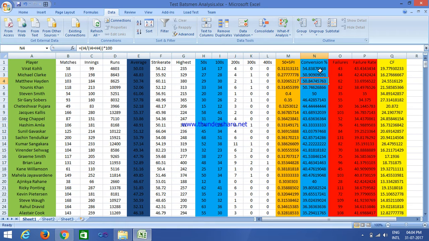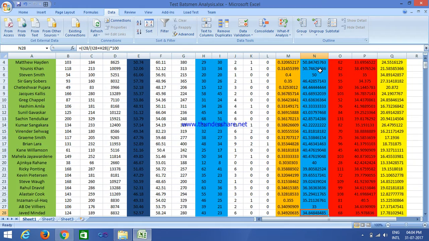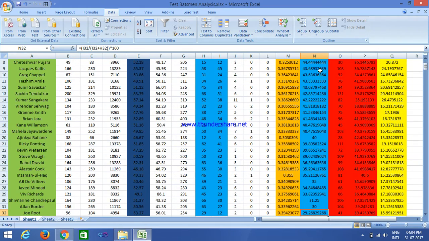To tell you, Sir Donald Bradman had a conversion rate of 69%. That was just phenomenal, but he doesn't get into our list as he has played only in England and Australia. Yeah, so just have a look at the conversion rate. See, Alistair Cook again here is 25th, so that's not great for him. The last, I guess, here is Joe Root. That is the point to make out for England. He is not converting his 50s into hundreds. Yeah, so that really affects.